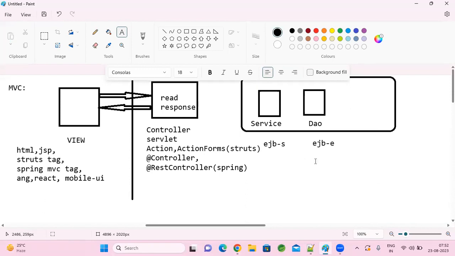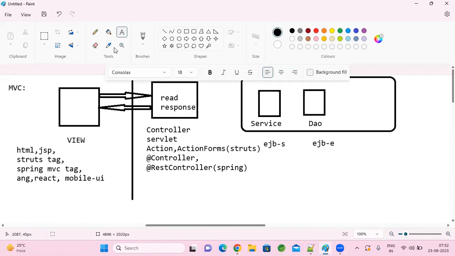If you design using EJB combination, then a lot of application servers are required here. So you need to deploy them into EJB containers, and the stub skeleton model we will use here.